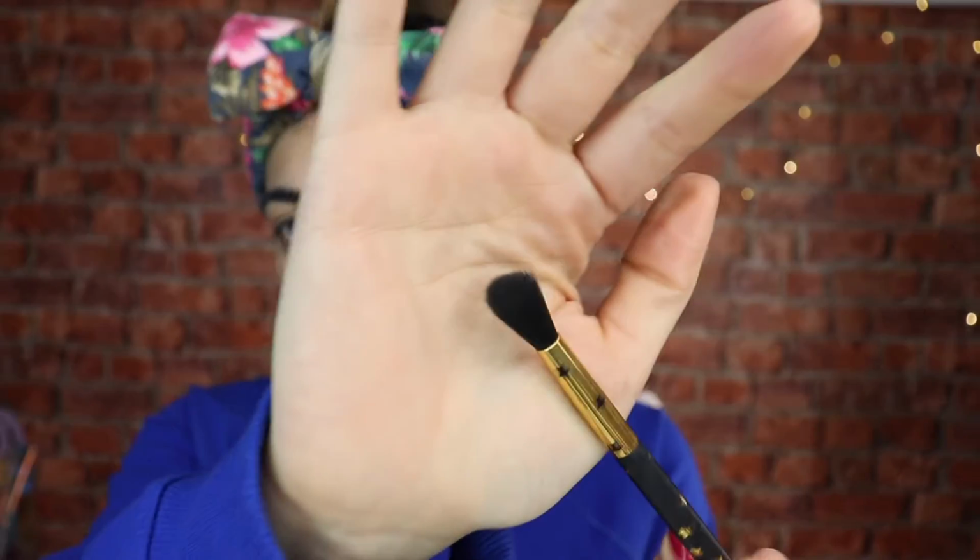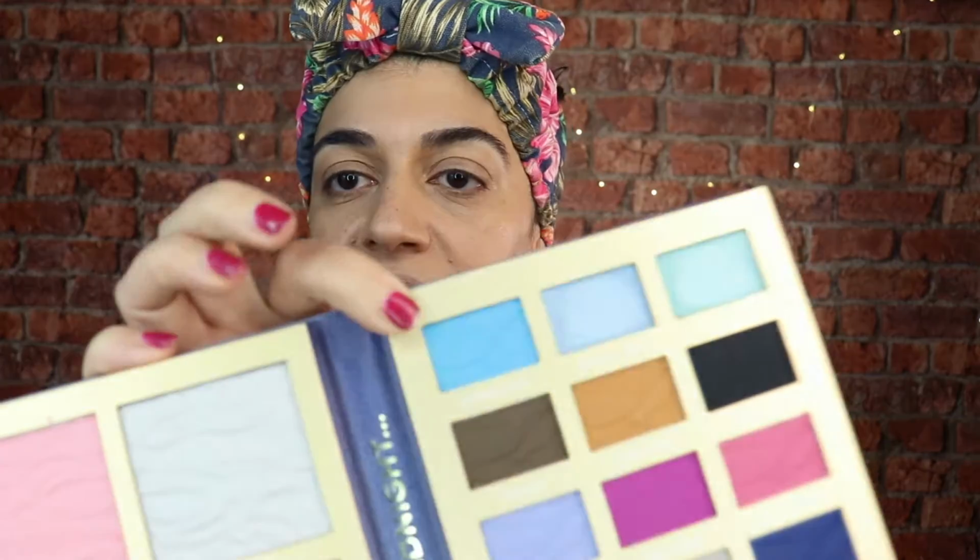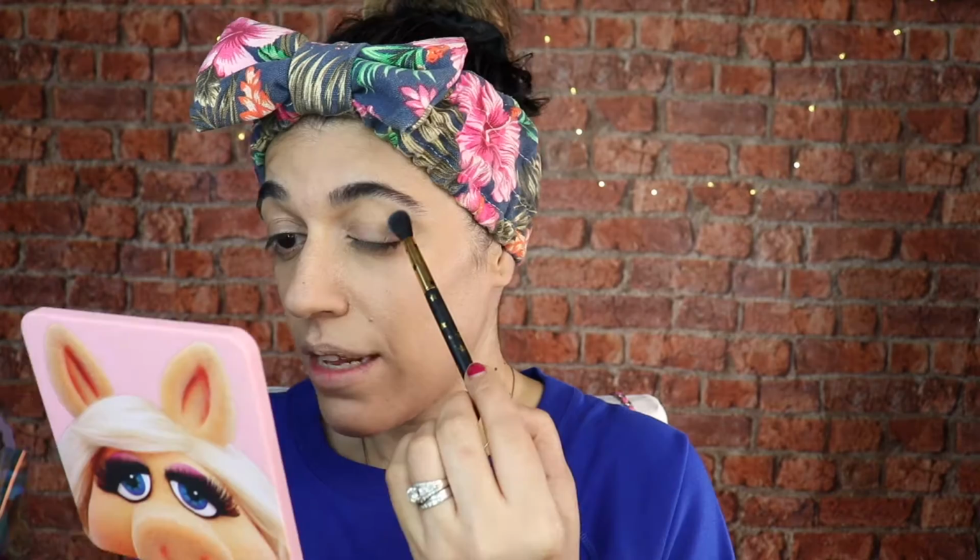Okay, so I'm going to take my Spectrum B006 brush, and it's a big nice fluffy blending brush, and then we're going to go in with Daydream as the transition colour. Guys, are you ready? I'm excited and nervous, but let's see what we can do. Okay, so we're just going to pack that onto the brush, and then go into the crease and blend that out.